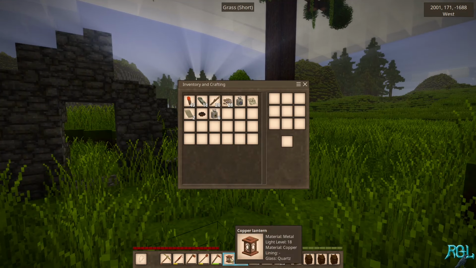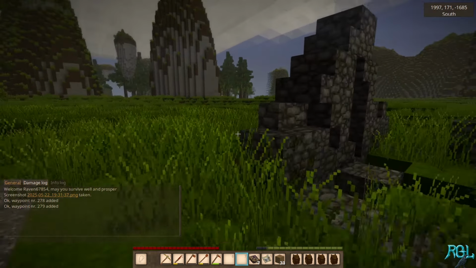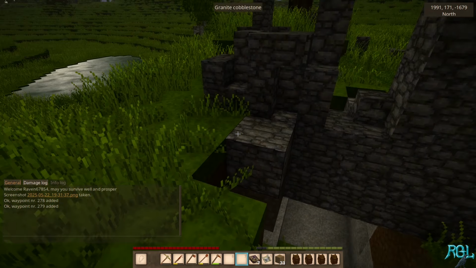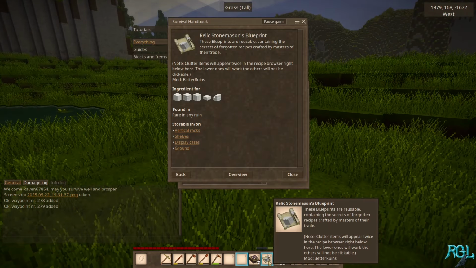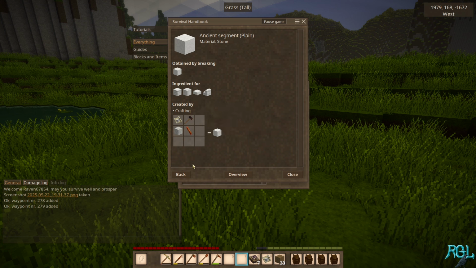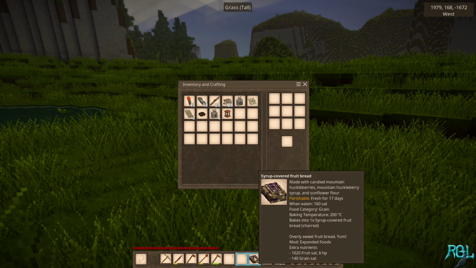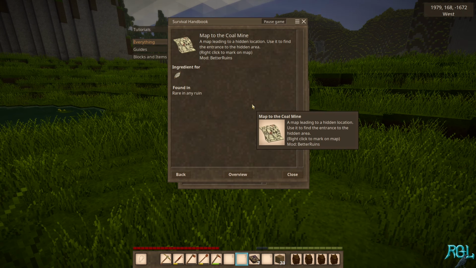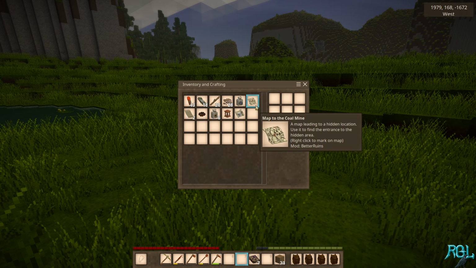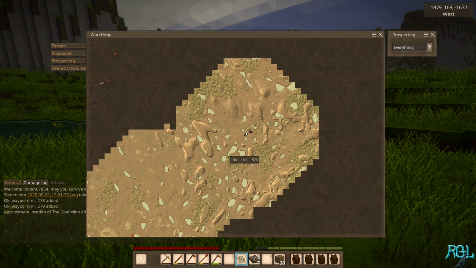Cool. Okay, so definitely gonna mark this as a ruin. Yeah, that'll make for a really cool episode. Oh, nice, lovely. Anyway, oh, cool. And I need chalk in order to do it. Great. Approximate location? Where?